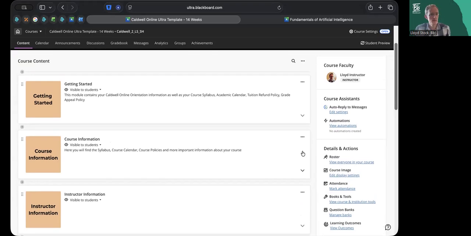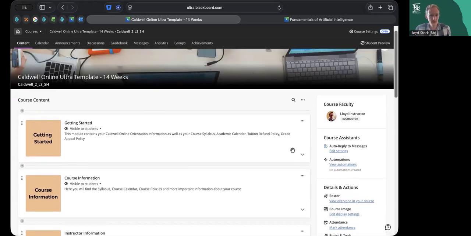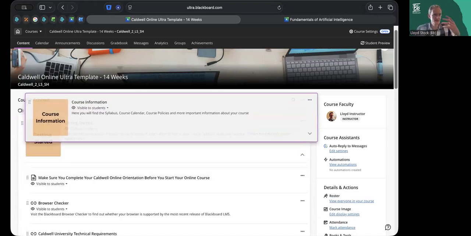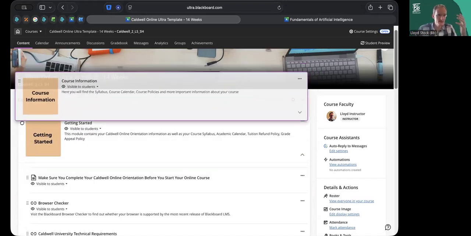Okay, so that's another common UI element. And then finally, like I said, the ability to move objects around. Now, there are some slight differences here in the way that this is visually conveyed. In the case of a learning module, see this little series of six dots here? If I tap that with my mouse and then press and hold and drag up, you'll notice I start to see other things happening in the interface.